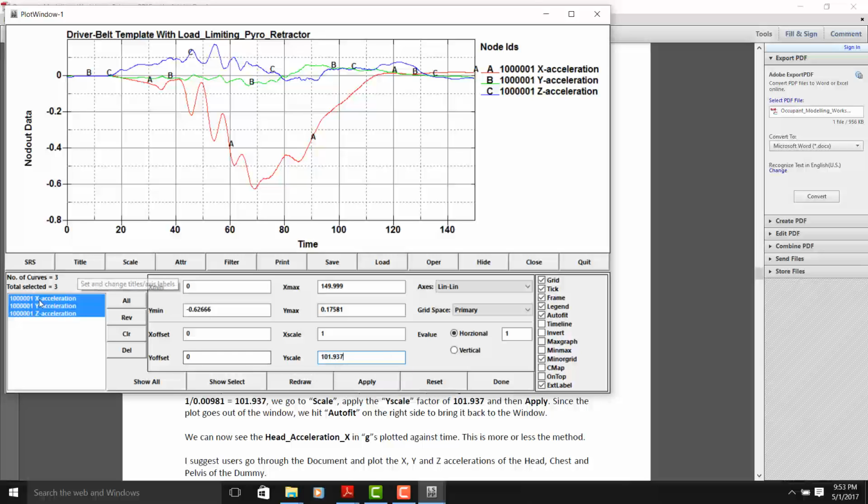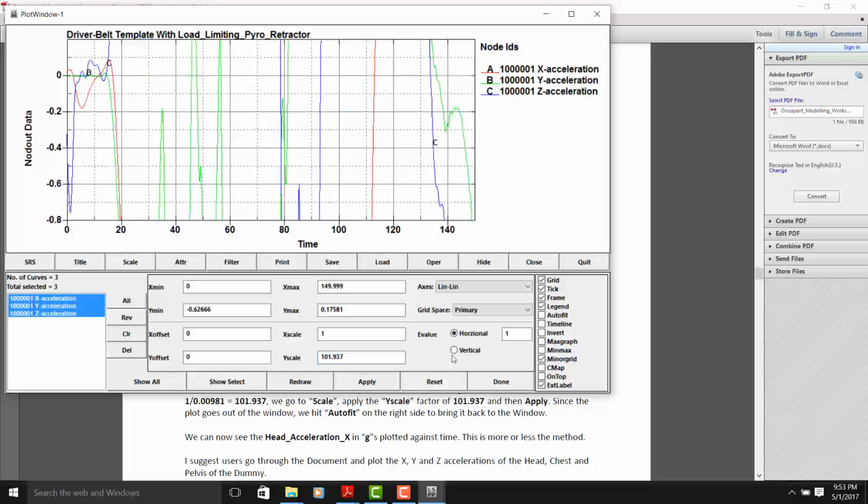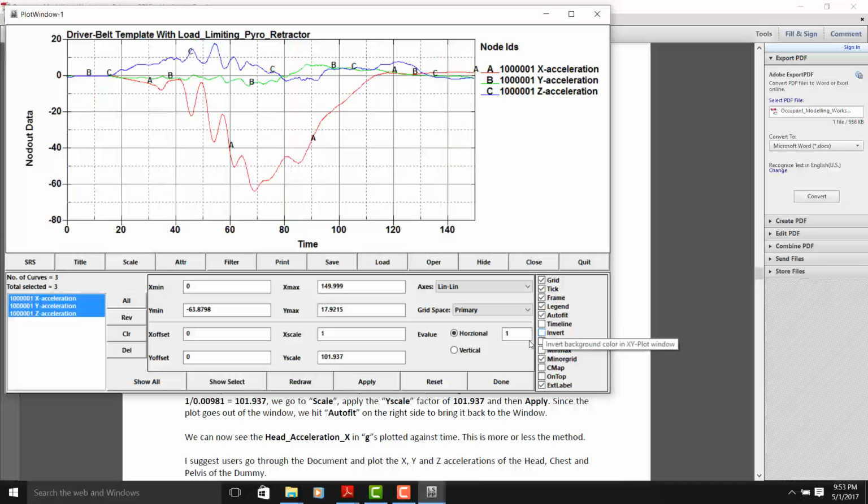We have picked all of these three curves. Now it has all gone outside of the screen. We say auto fit here, auto fit, and we click and it comes back, and these are in G's.